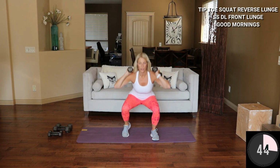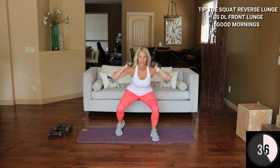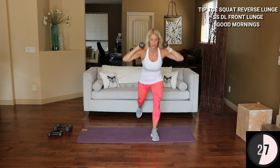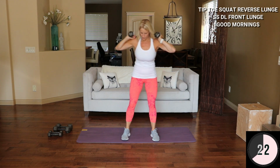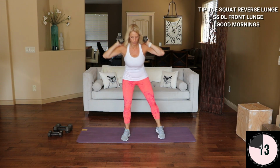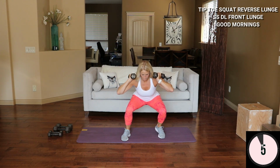So tiptoe, squat here, take it back, reverse. Tiptoe, squat, back, reverse. Tiptoe, squat. Whoa, a lot of tension on that stationary leg. You've got to feel that, hey? One more on this side. All right, switch your sides. The leg is firm, tiptoe here, squat here. I feel a lot of quad in that too. A lot of quad.